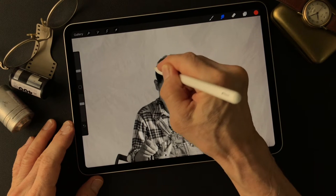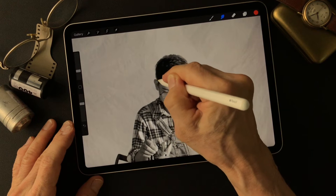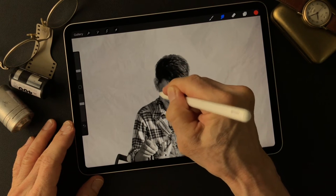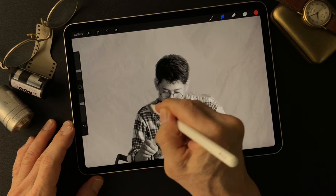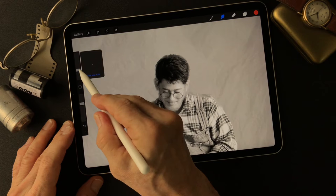Just smudge over the image using a small size of the tool, and smudge the outline first and just get it.